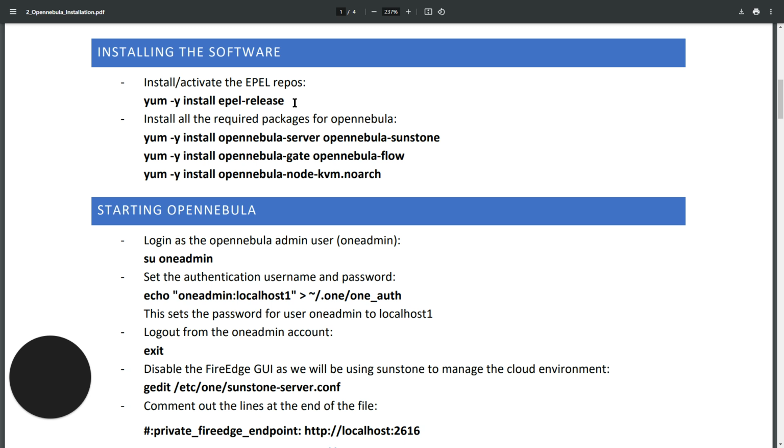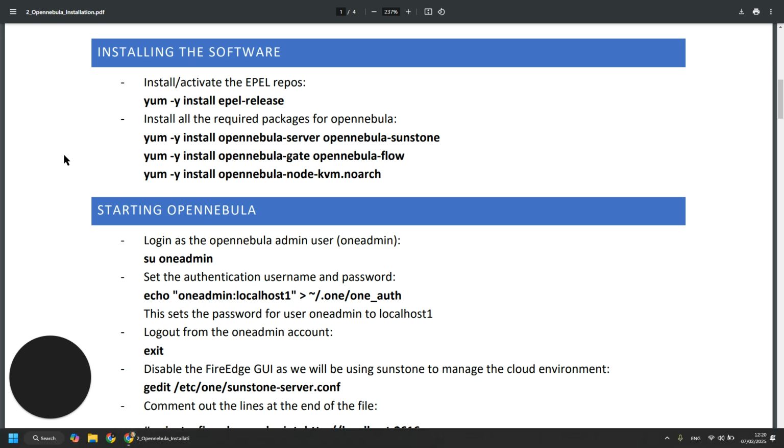And then once you do this, you start installing all of the required packages one by one. So we need to install OpenNebula Server and OpenNebula Sandstone first. OpenNebula Server is the front end, and OpenNebula Sandstone is the web interface that manages the system. Okay, so you will need to have this. You need to install OpenNebula Server and OpenNebula Sandstone, which is the GUI essentially, the web interface for the server.